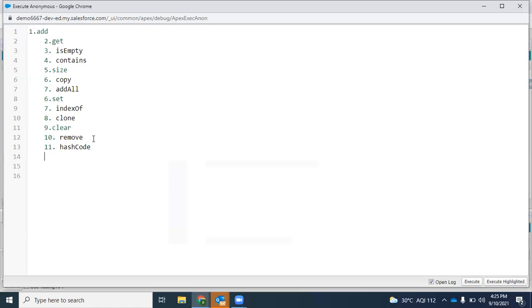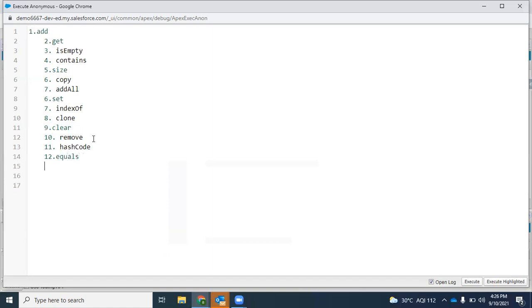A hashCode basically is going to return some value for the list, be it a string or a list. Mostly we don't use this method in real time. And we have seen equals as well.